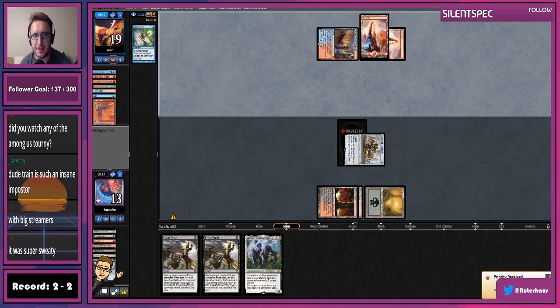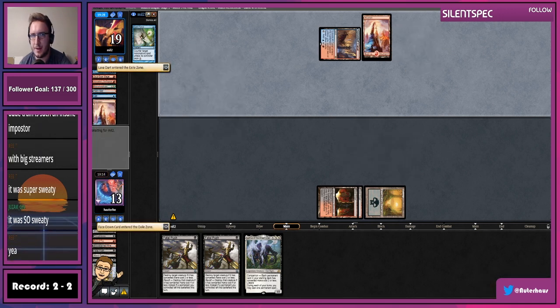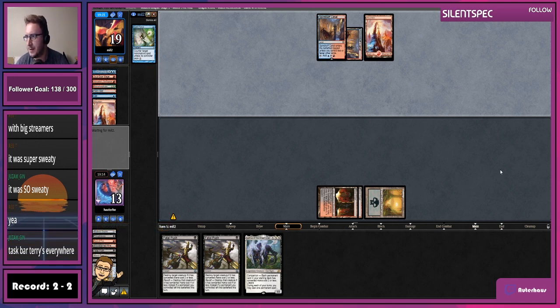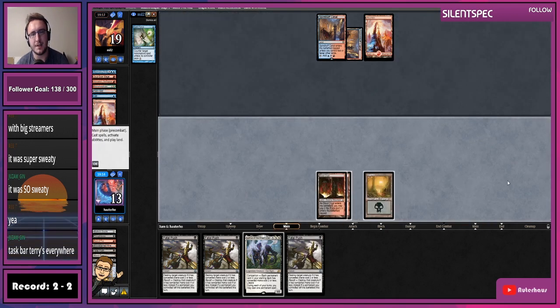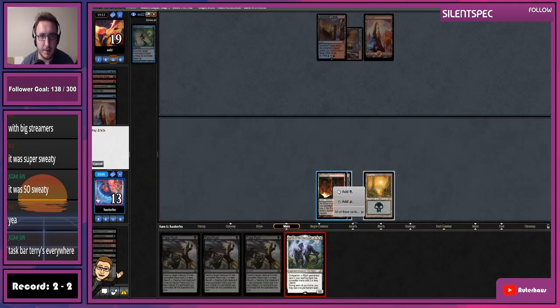It's super sweaty. Oh no, Lava Dart. It kind of feels bad, man. They sacked their land for it? Deal. Taskbar Terry's everywhere. That's cool though. The 4th push. Oh man. I want to play this. Do you have a bauble? I do have a bauble. I can play this then.